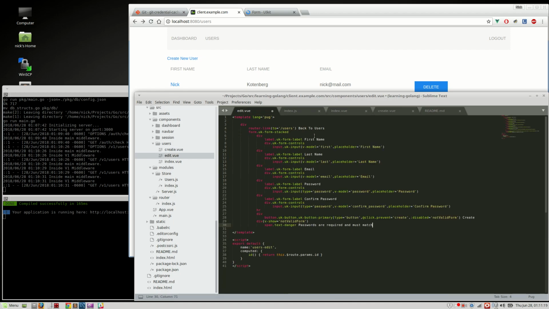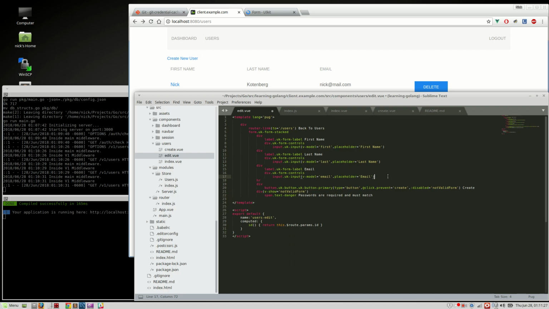So we can go here, first name, v-model first, last, and we're actually not going to allow people to edit their password at the moment. We'll do that with maybe a modal or a side panel or something like that. And then we're going to have an update button here, and then save. Well, save makes more sense, right? Save, not valid form. We don't need that at this moment. It's fine. They can edit what they want. And then we don't need this.